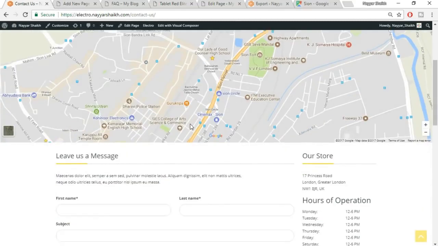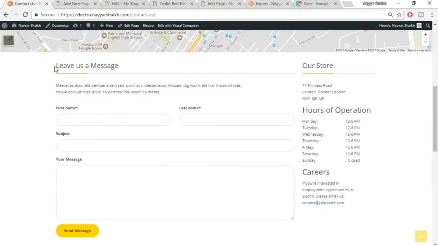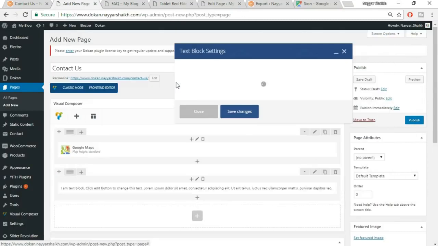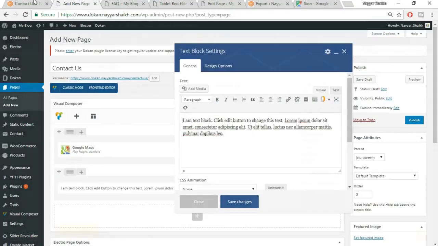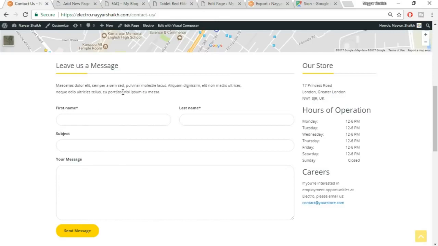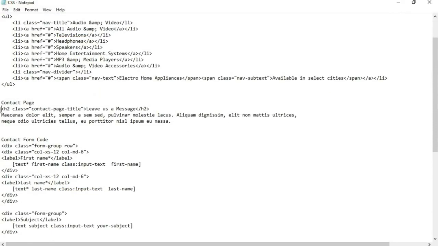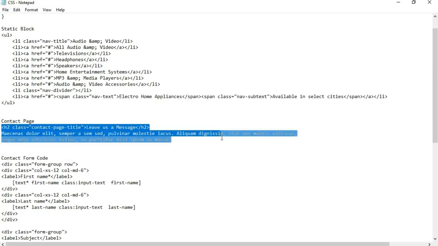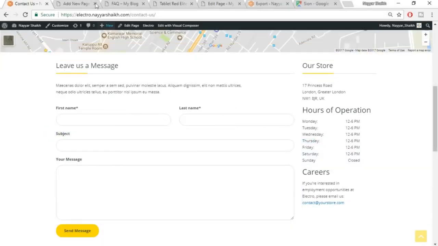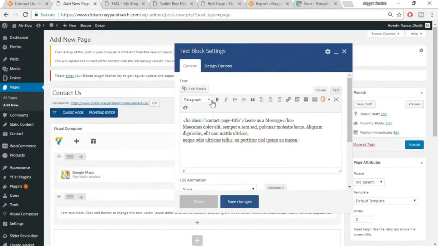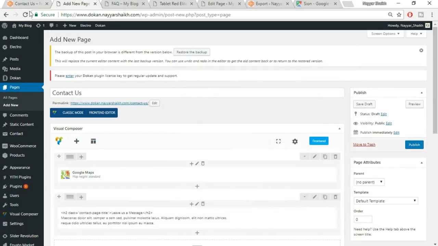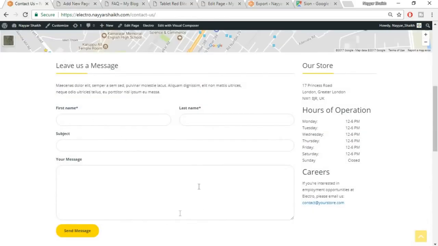Now click on this plus button. Now we have to add these two sections. In the first section, there is a message at the top and then we have a contact page. So let's first add this message. So add a text box. Now let's add this. For this I have given the code. So when you see this code, there is a contact page. The first, select this one, copy this much and come back over here and paste it under the text block. Click on save changes.